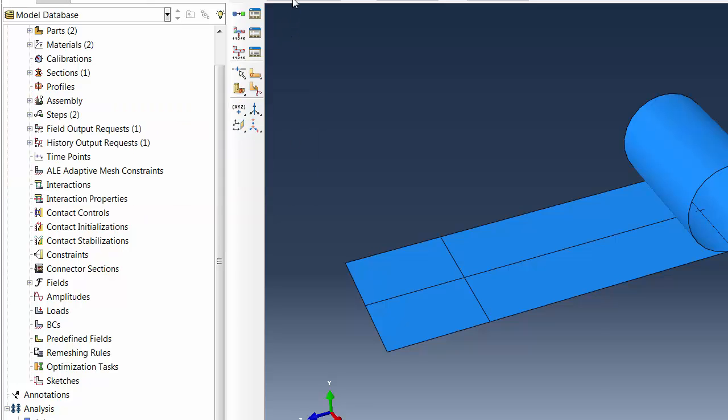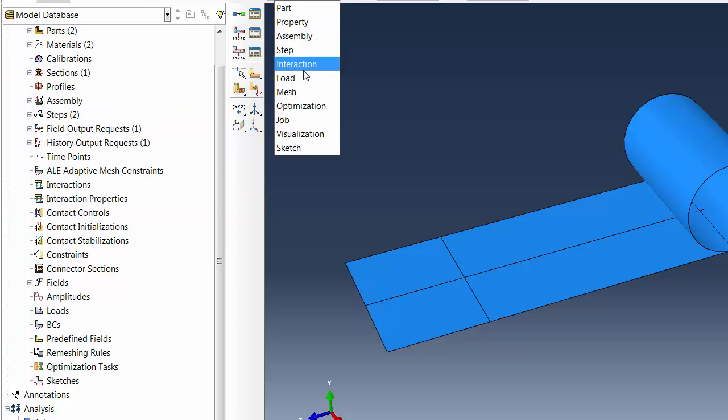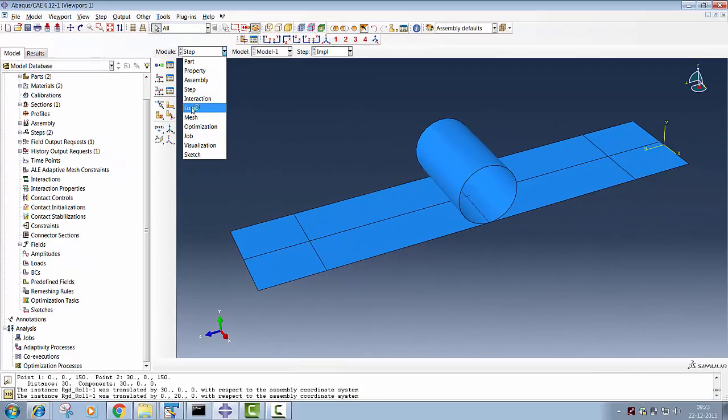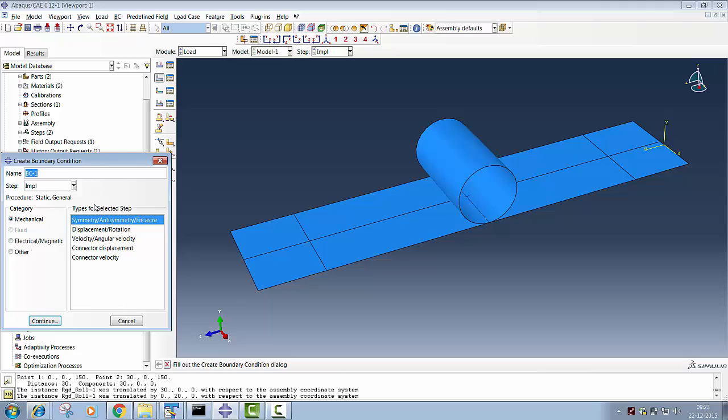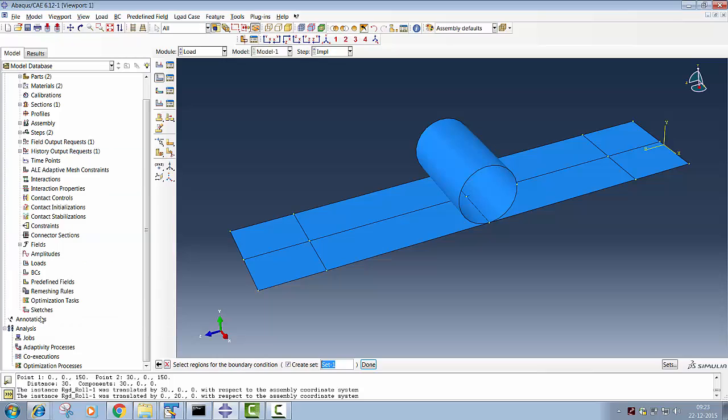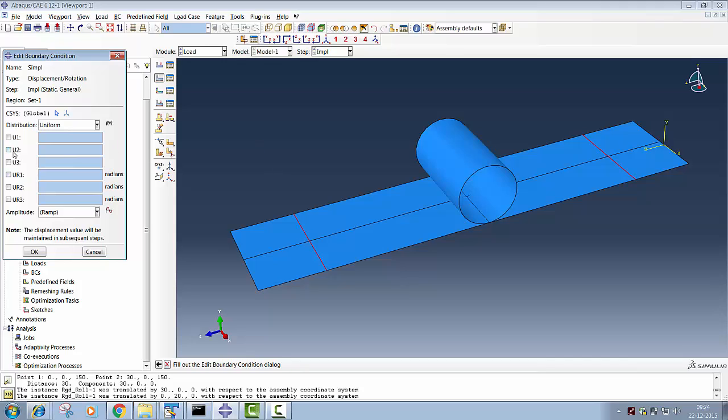Okay, dismiss. So I'll go to load, name is simply supported. So choose these lines, use the shift key. So we'll apply the simply supported boundary condition, Y2.